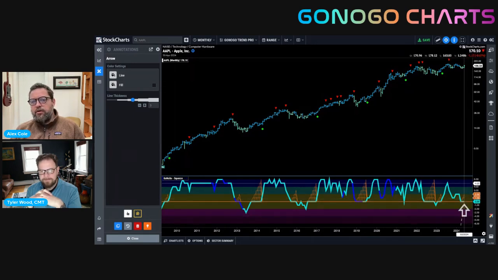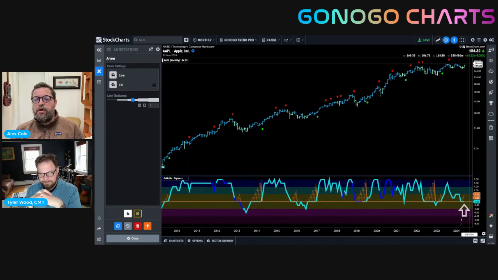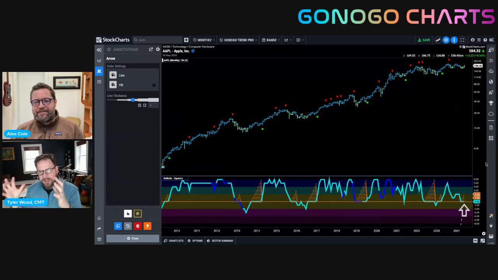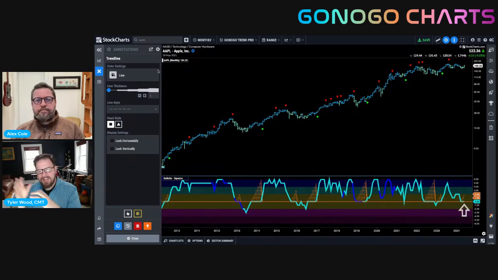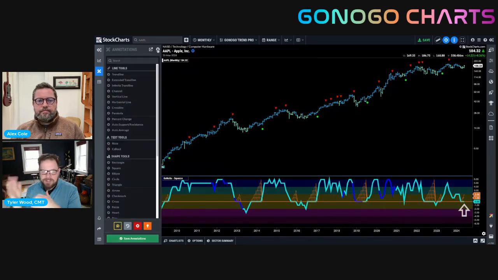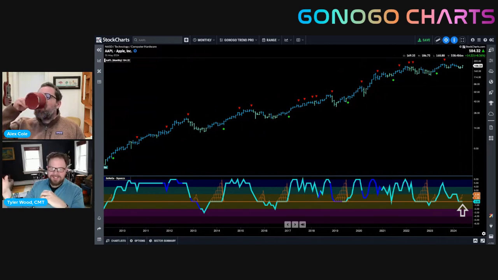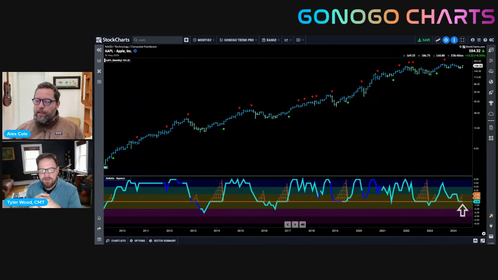If this zero level holds, then we're going to be looking at Apple trying to make new highs over the next 6 months or so. But very, very amazing trend when you look at Apple on a really long-term chart. I appreciate you using a logarithmic scale over there for price action on the right side. When you're looking at very long-term charts, everybody, those moves at higher and higher price levels as a percentage basis for the stock really distorts the context of how important each new move is at these ever higher prices.